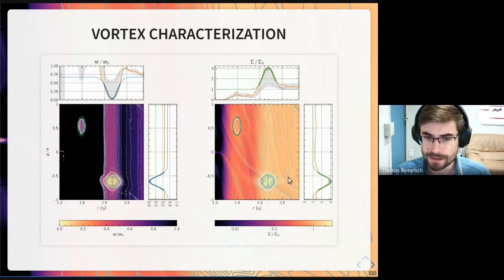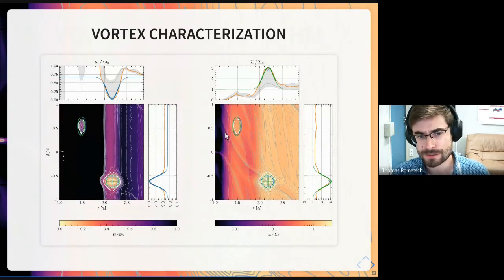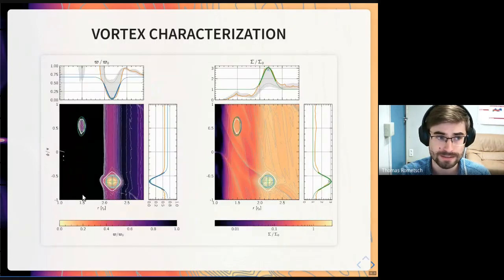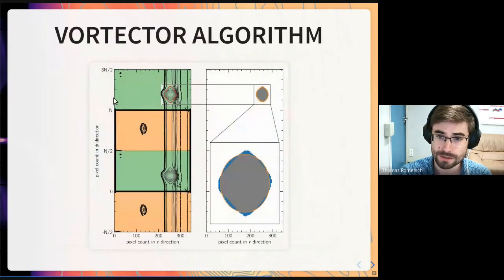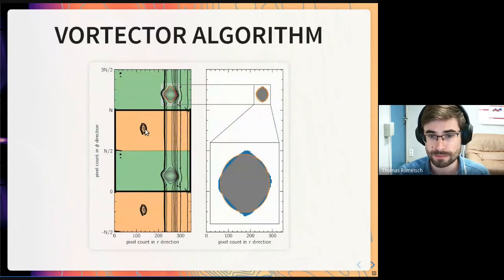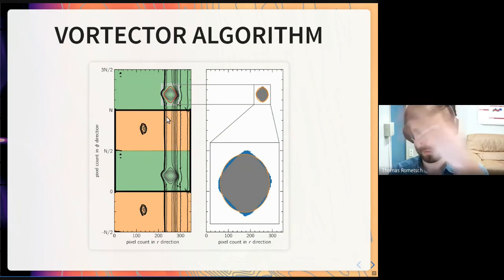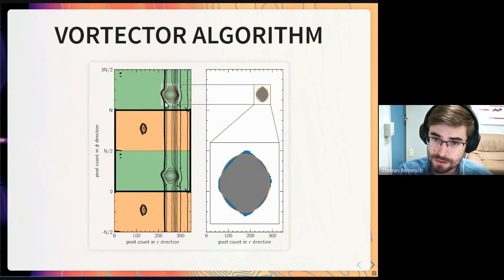And I talked a little bit about this identification process. And here's also a snapshot. If you look at the left side, there's this thick black line. That's the initial isovortensity lines. So if I go back, we take this box here, the iso value lines, we put them into the black box. Then we mirror the lower side up here and the upper side down here. If the vortex were to sit on the boundary, we really need that, otherwise we wouldn't see it. So we do the identification on both things, and here the red one is the largest, more or less elliptical contour. You see it here on the right.